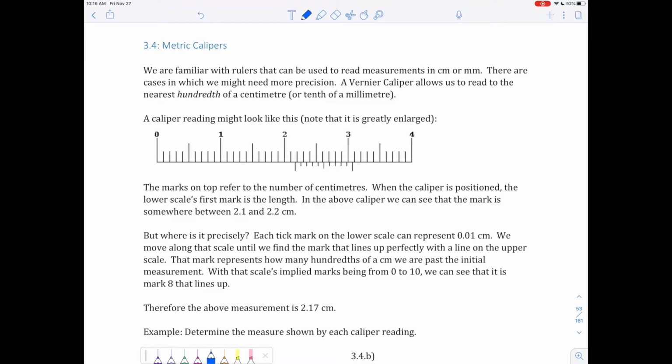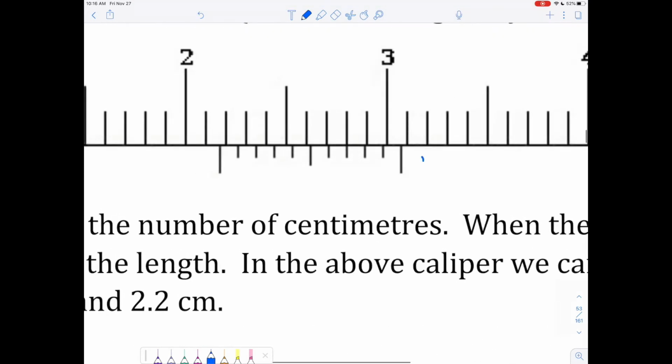What a vernier caliper scale looks like is the one below. This one is greatly enlarged, but up here we'd have our readings in centimeters. So there's 0 centimeters, 1 centimeter, 2 centimeters, and so on. To read exactly where we're at, we first note this tick mark right here, the first one on this little bottom slidey rule. It is right between 2.1 centimeters and 2.2 centimeters.